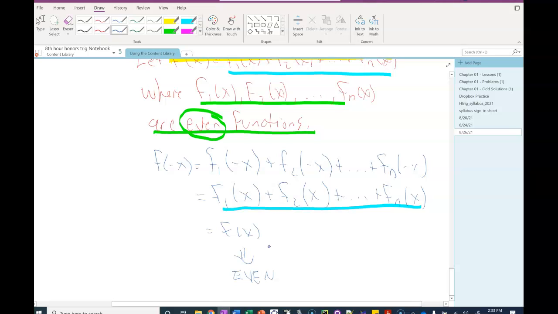If I were to try to prove the same thing about odd functions, you think that's going to be true? Yeah, that works as well. The sum of odd functions is also odd. The proof is going to be virtually identical. You just have to also factor a negative sign at the very end. But it'll work the same way.